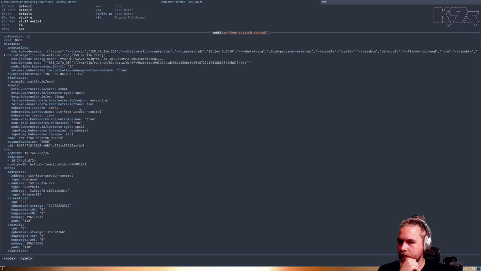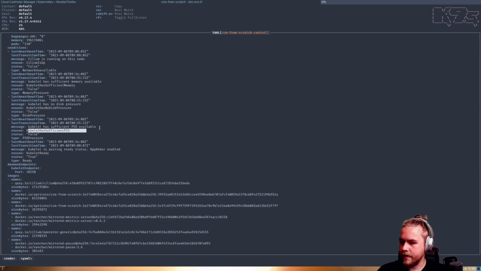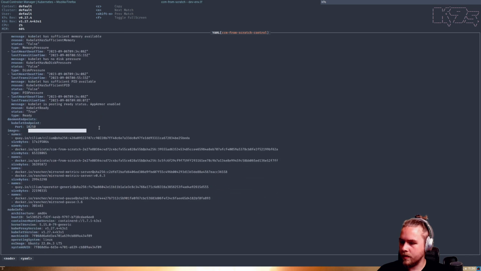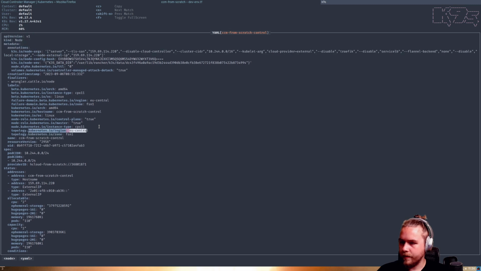Then we have the addresses. So we have the host name and the external IPs. Perfect. The provider ID is set, and I think that's all. Don't think we did anything else here.